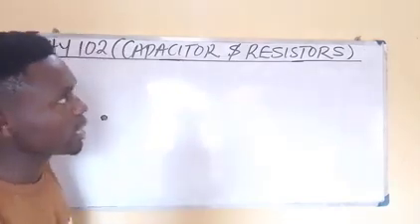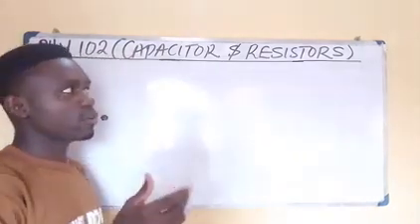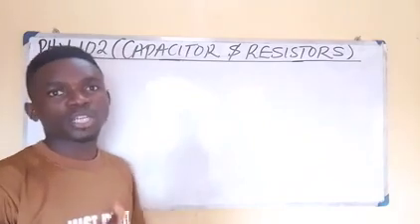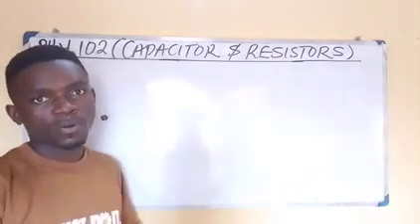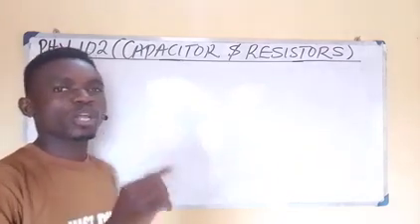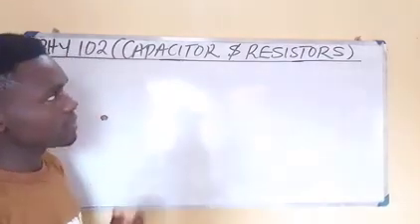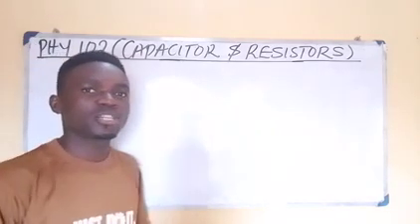According to the law of electrostatics, like charges repel, unlike charges what? Attract. The force of attraction or repulsion between two charges Q1, Q2 is directly proportional to their product and inversely proportional to the square of the distance separating the two charges. Don't worry, as time progresses, we are going to be discussing electric field.